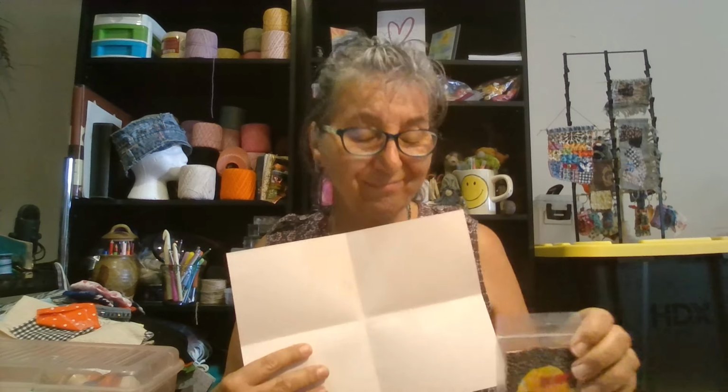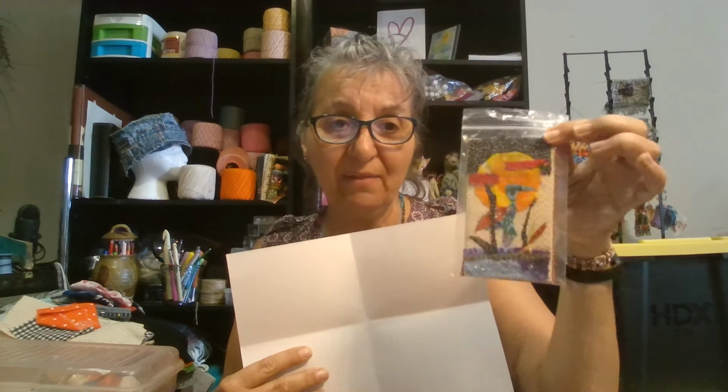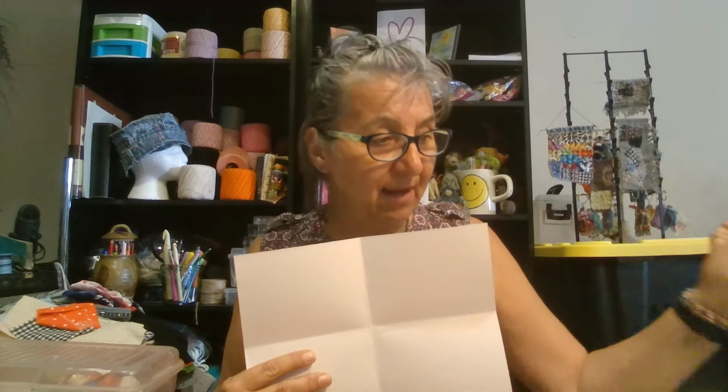Anyway, I have a bunch more pieces of cardboard, and you can cut these out and create different shapes and images on your piece. When you glue these on, in my opinion, it's a much more natural result than the fabric. With the fabric, I have to look at that a little closer.